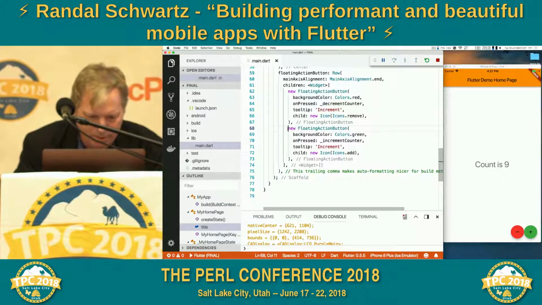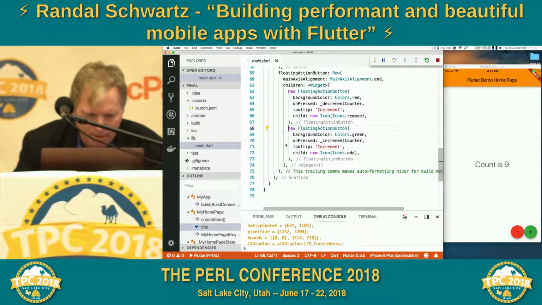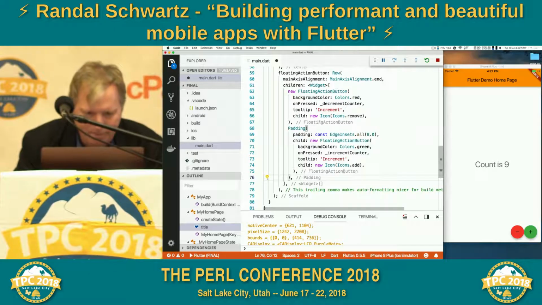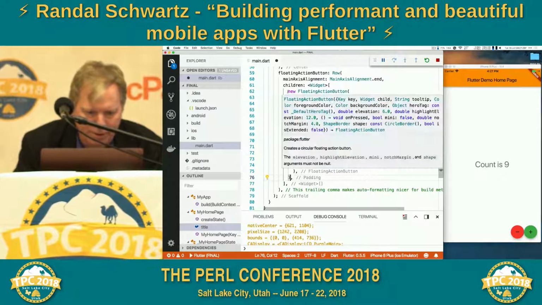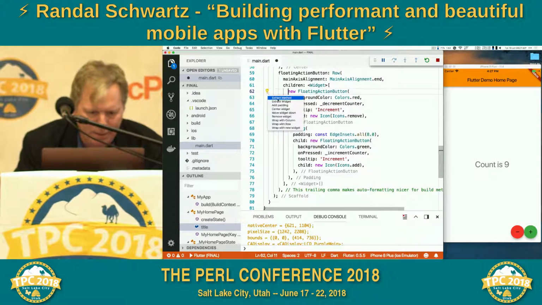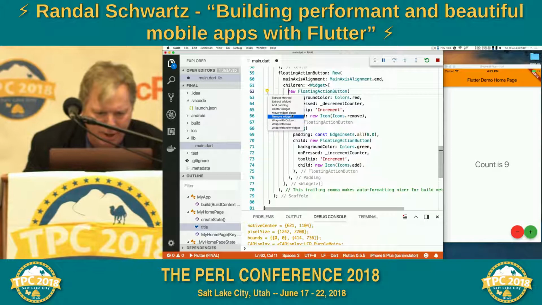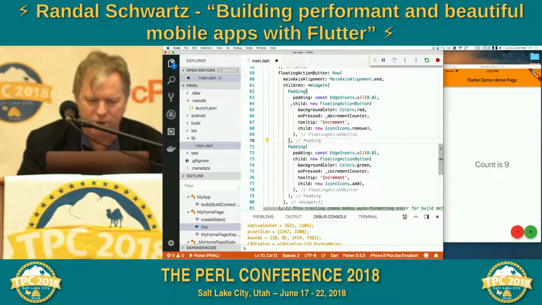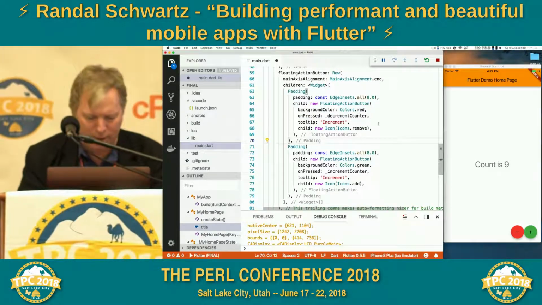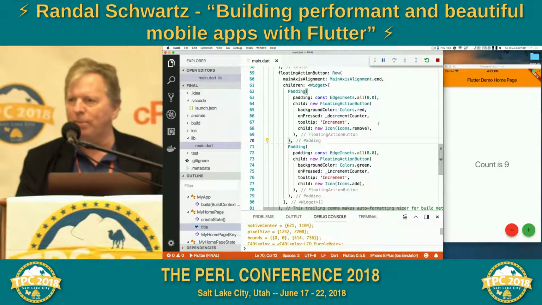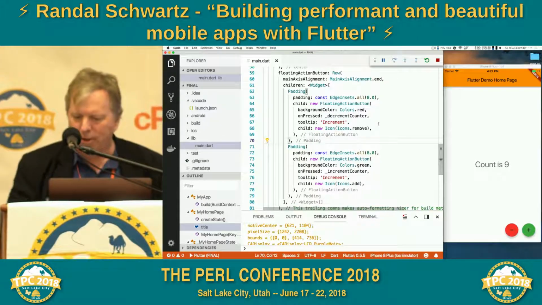So right here, we're going to go add padding. Oh, we can do it in both. We've got time. And then go up here to this floating action button. And again, add padding. All the layout are widgets. Everything's in code. There's no hidden XML here. I'm actually changing the actual layout by changing the code. That means you can refactor it. You can factor it out. You can make common things. You can make your own widgets. There we go. A little bit of padding.